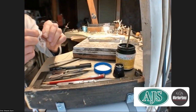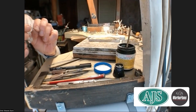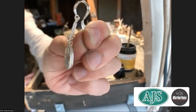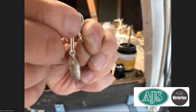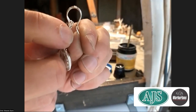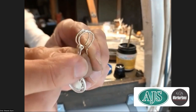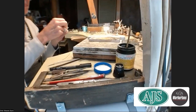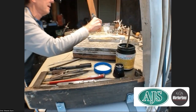I could put those together, and that's what you should be able to do, is get your earring hooks, hold them together, and they should have exactly the same shape. They should sit right over the top of each other. It's a little bit hard to do on camera, but they do work out perfectly. The same radius, the same shape. Because it's all part of the presentation. When the customer's buying them, that's what they're looking at. And if they're wonky, they won't be as impressed as if they're nicely symmetrical.